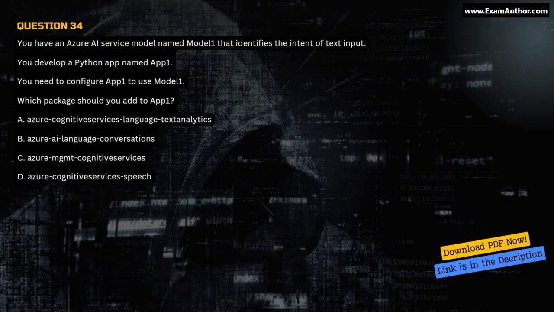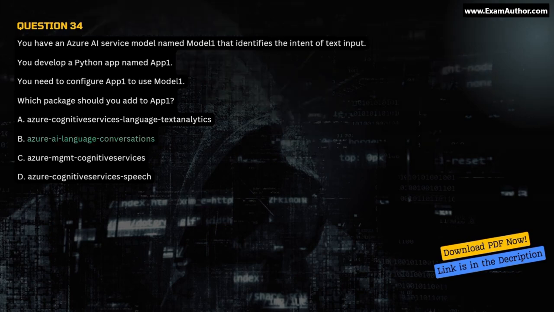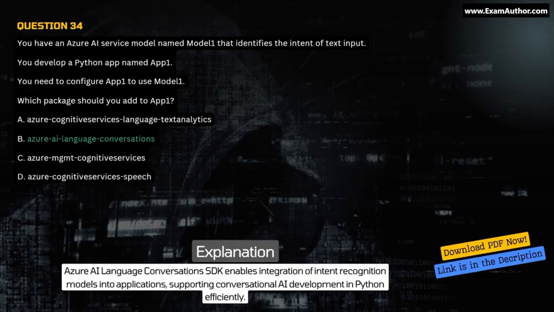C. Azure Management Cognitive Services. D. Azure Cognitive Services Speech. Correct answer B. Azure AI Language Conversations. Explanation. Azure AI Language Conversations SDK enables integration of intent recognition models into applications, supporting conversational AI development in Python efficiently.